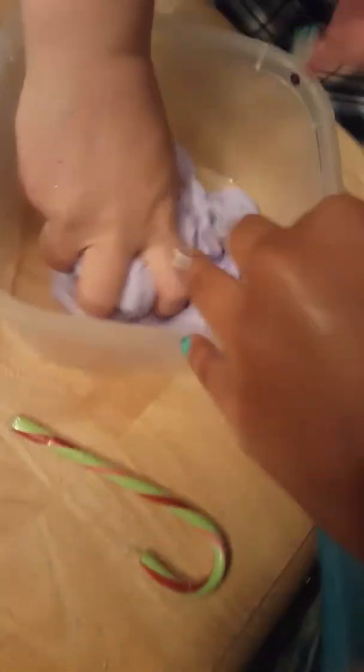Oh no, it fell apart. There you go. Okay, keep working it. It's still baby slime. I don't want some, but baby slime. It doesn't feel like it, because it gets all over your hands.